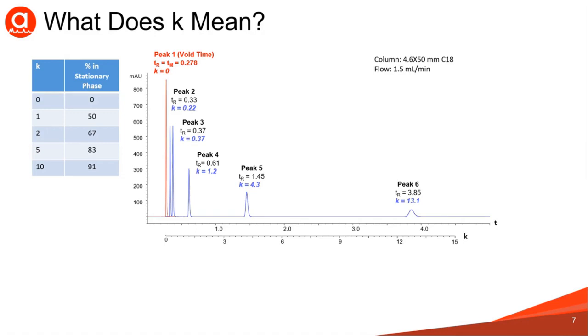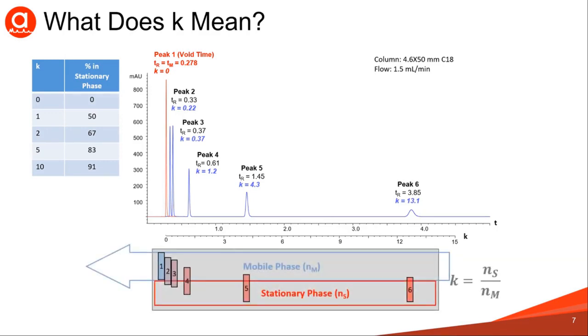I've also given you a scale at the bottom that indicates what the appropriate k value would be for that retention time. This might be another way of looking at what this means in terms of the chromatography. Remember, this is the mass distribution constant, the difference between the number of moles in the stationary phase and the number of moles in the mobile phase. And you can see for the later eluting peaks, most of the molecules at any given time are in the stationary phase.